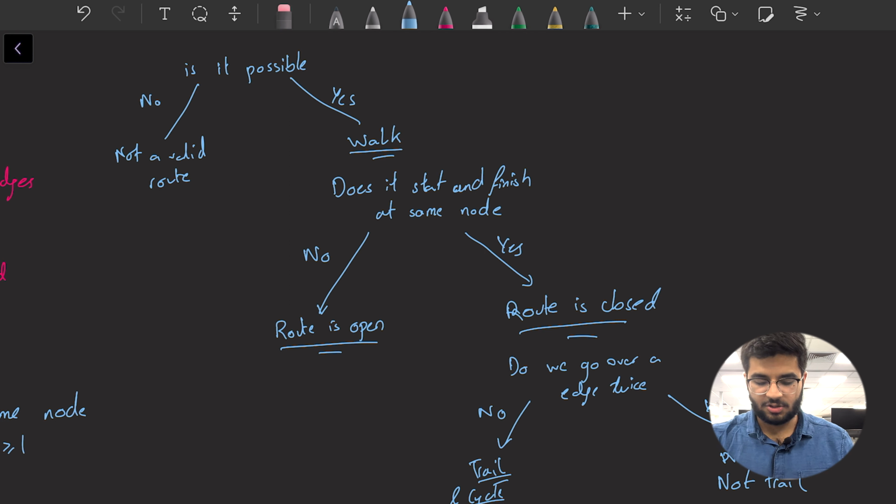Like here, a route can be a walk and an open route. It can be a closed route and a cycle and a trail at the same time, right? So multiple of these categories can be met at the same time. The point is to practice a bit. Make sure you're familiar with these definitions, because going on, knowing that will be very useful. And if you're ever stuck, come back to this mind map and use it to figure out what your route is.